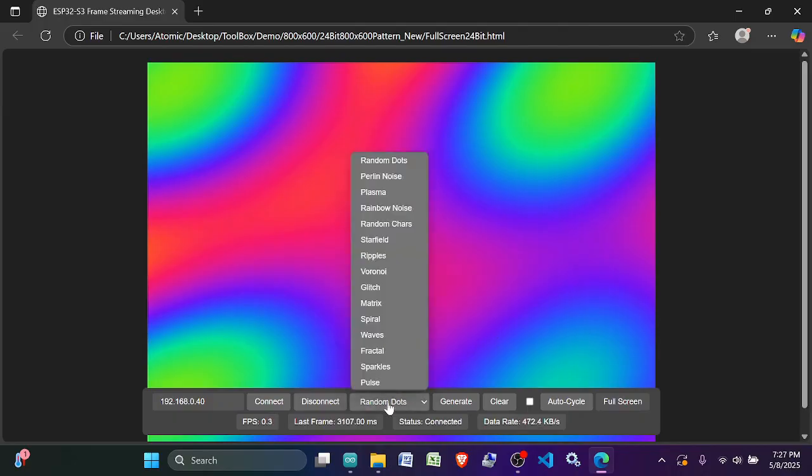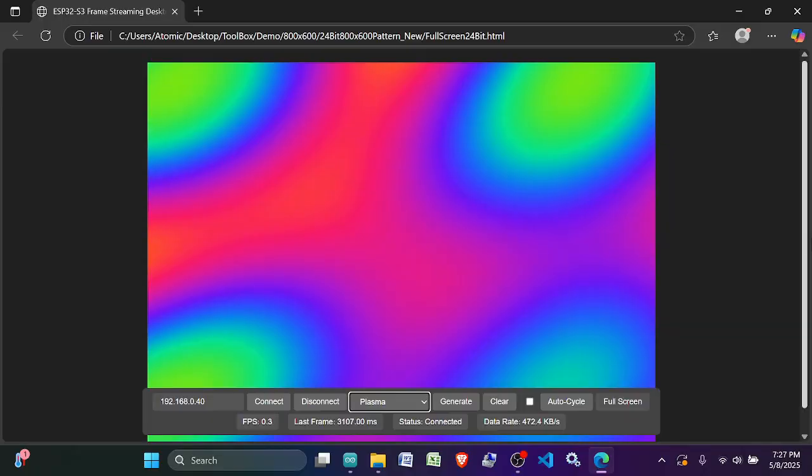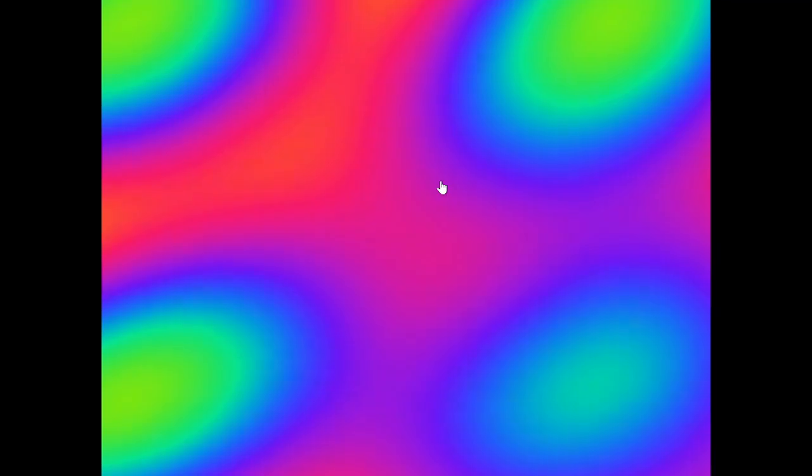Right now we're doing the plasma, and we can go to full screen. This is being generated by the S3 board in real time. It's being rendered in two frames. One frame is being updated while the other frame is being shot out over the network. And we're getting less than a frame a second, but that's okay.